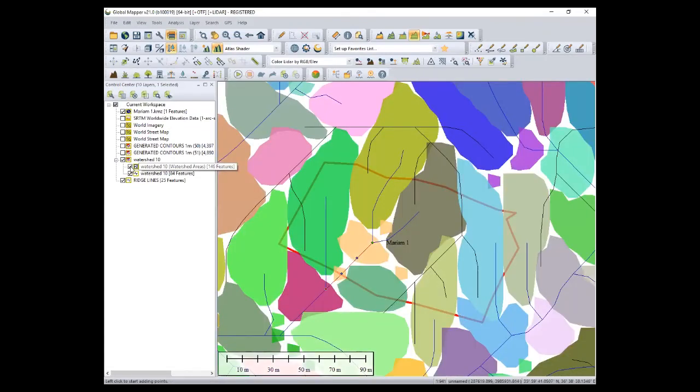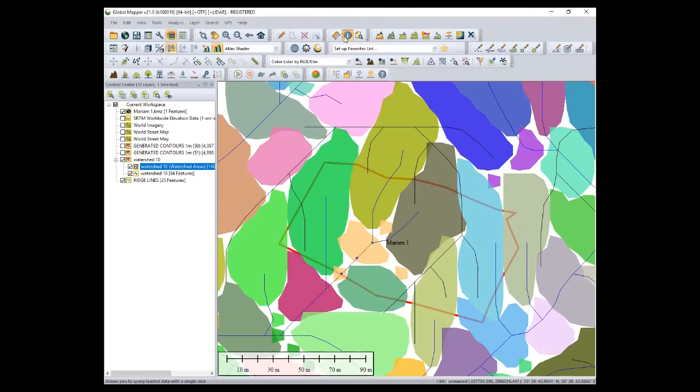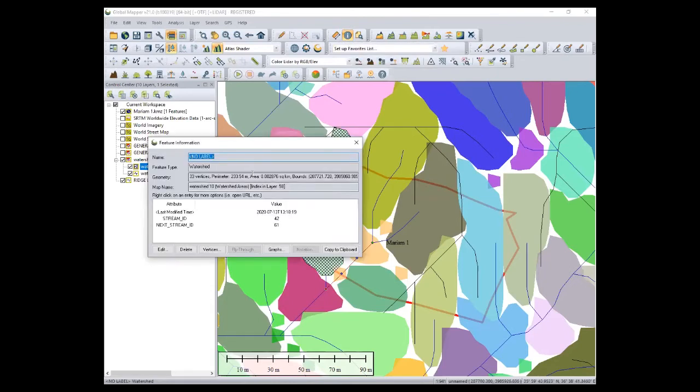So the software finally shows you the watershed area. This is very important because the watershed area gives the area that takes all the water that finally will go into the drainage. I can easily identify with this icon info the size of the area you see here.